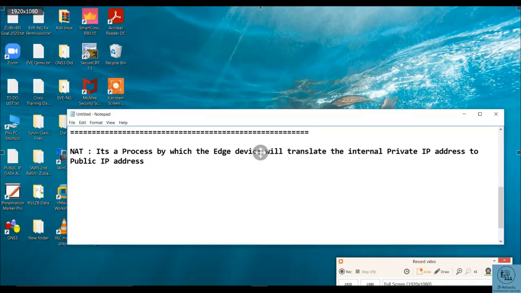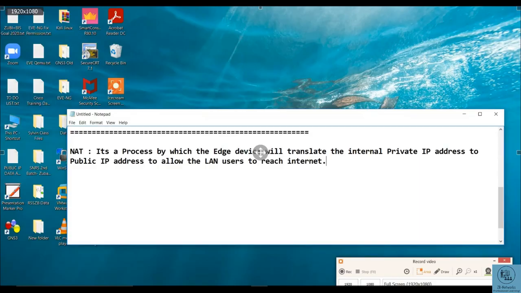What is the reason why you do that? To allow the LAN users to reach the internet, because by default, with your previous knowledge of routing and switching, private IPs are called non-routable addresses. So using private IPs, you cannot reach the internet.